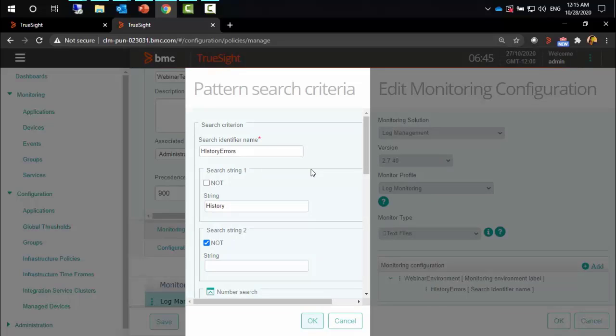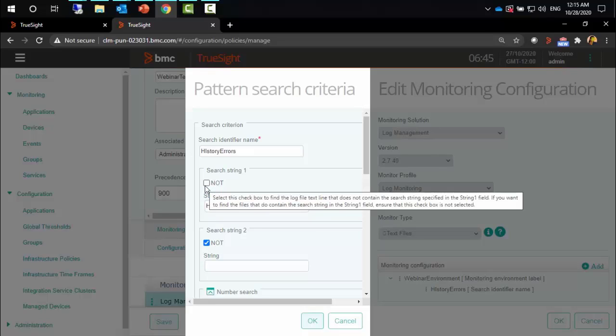Now, by default, the search criteria has 3 possible combinations here. You can choose to search for a string like we did in our previous example, or you can choose an AND logical operator by using both the search strings, or you can choose the NOT condition in either of the search strings.